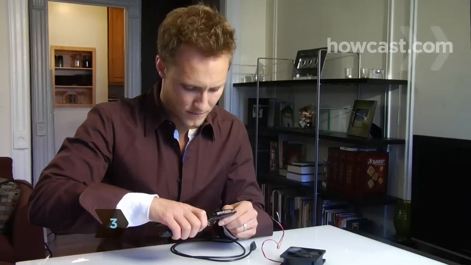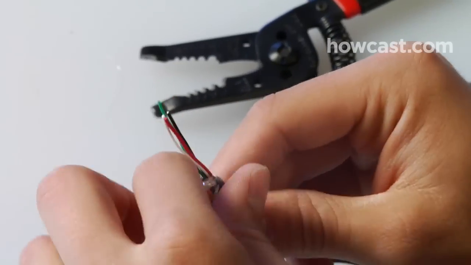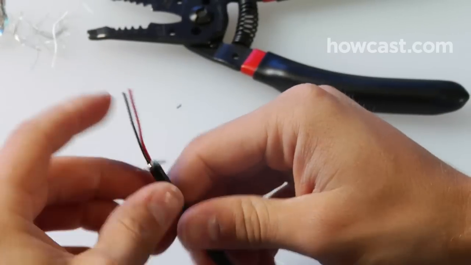Step 3. Cut off one end of the USB cable and strip away two inches of the outer casing. You should see four wires inside: green, white, red, and black. Slice off the green and white wires up to the casing. All you need are the red and black wires.